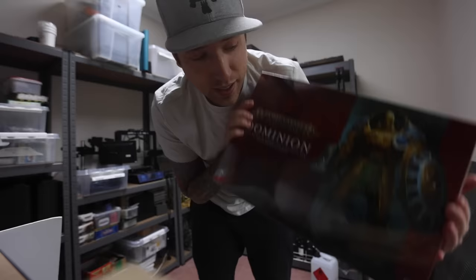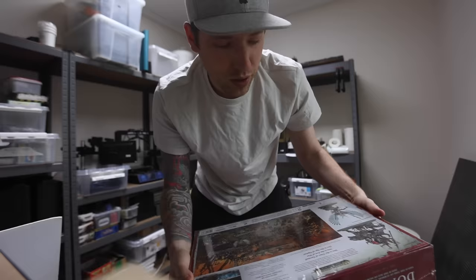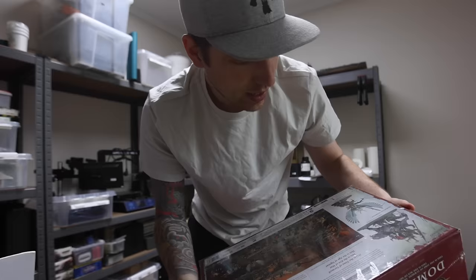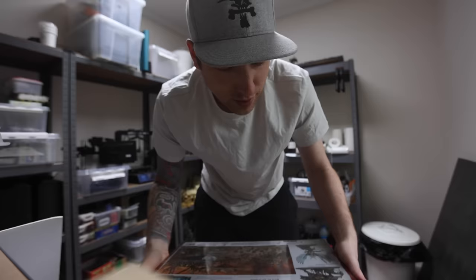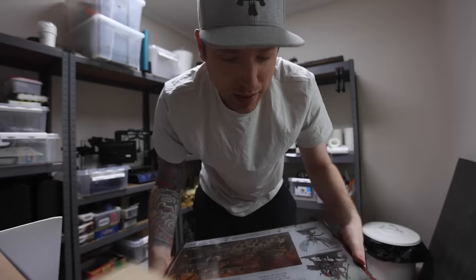So this week I kind of just wanted to chill back a bit, take it easy, and instead of doing these epic huge builds I thought I'd share with you how I prepare my armies. As a coincidence, I got one of these from Games Workshop — which is funny because I pre-ordered one for myself for the orcs anyway. I know Victor had been really excited about getting into this box as well, so I thought I'd surprise him, remove him from the editing desk, and just take a full day to build these, chill, and I'll teach you exactly the step-by-step how I prepare my armies. I think he deserves it.